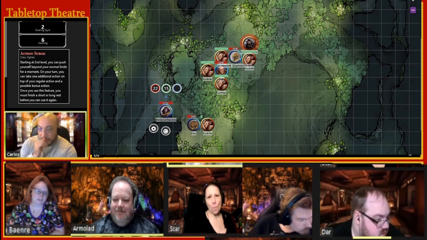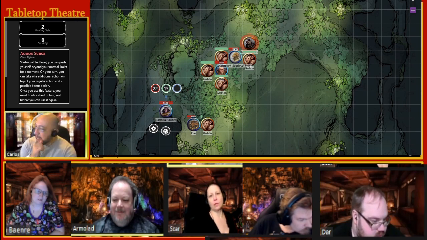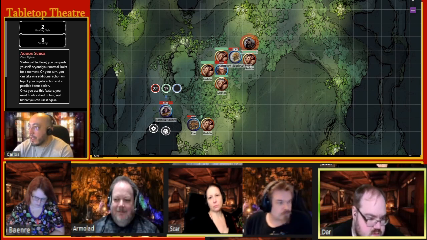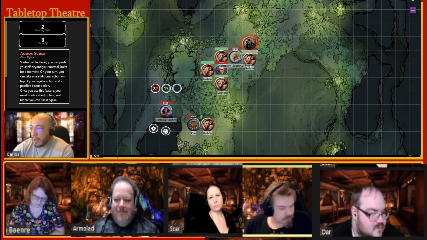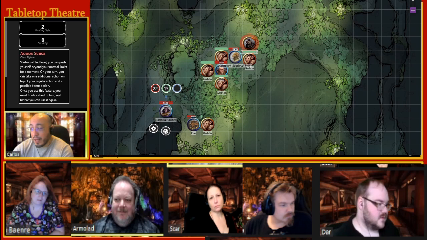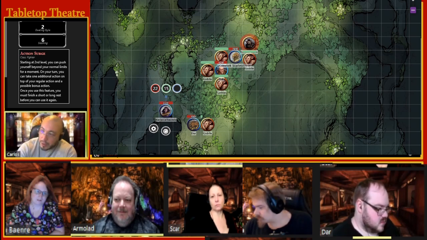And Armolad is that one. Armolad, you're next. Would 12 hit? Barely hits. Yep. There. This is a hit. It only hits because he had dropped his weapon. Yeah, his AC lowered. Okay.